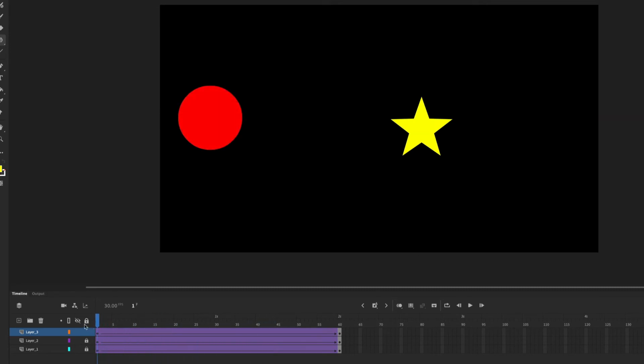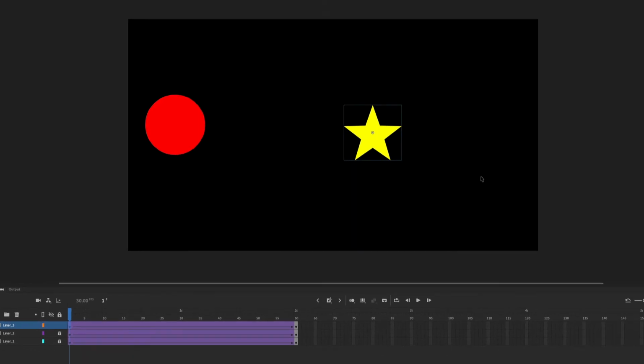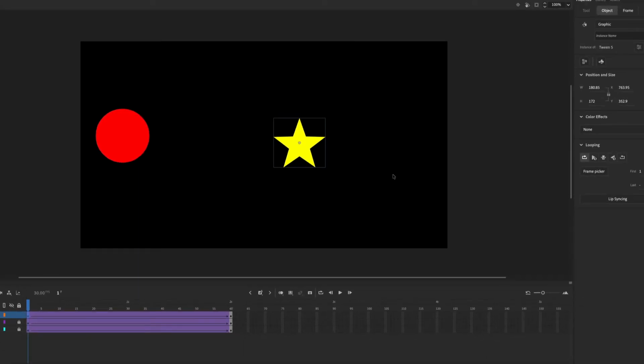I'm going to rewind it back to frame 1. I'm going to use my arrow tool. And actually, I'm going to make several changes in opacity here, or alpha. Sorry, I use the terms kind of interchangeably. All right, so I'm back on frame 1. I'm going to click on the star. I'll go to color effects, alpha. And for me, here's what I'm going to do. I want it visible at the very beginning, so I'm going to leave it set at 100.